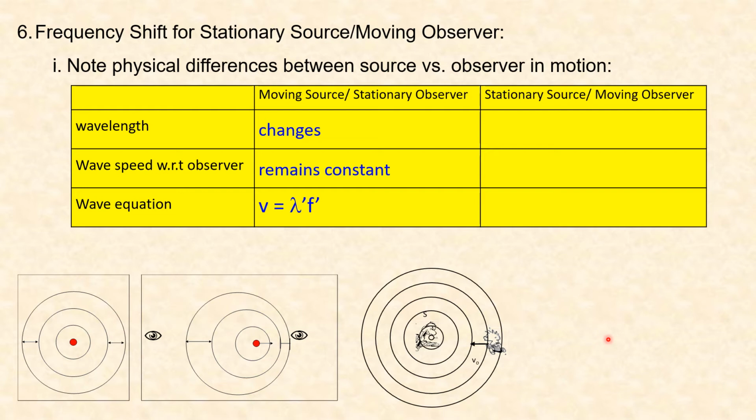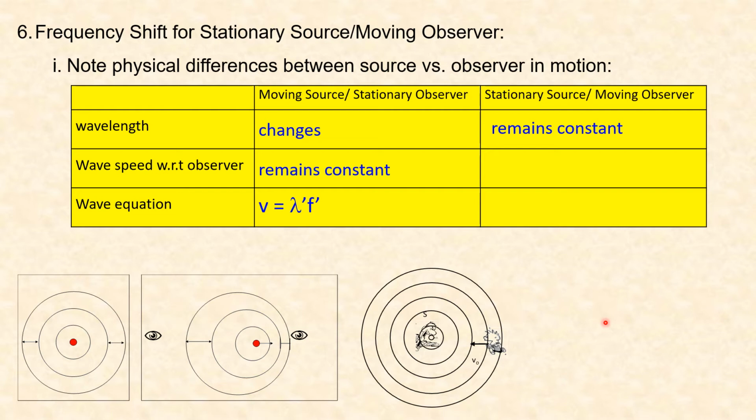So the observer Calvin is moving towards a stationary source. In this case, you can see in our wavefront diagram that since the source of sound, I should say the source of any wave, is at rest, then the wavelength doesn't change. The wavelength anywhere you look is identical to this situation here. The distance between wave crests will be the same, the same wavelength, regardless of where you observe that sound wave. So the wavelength remains constant.